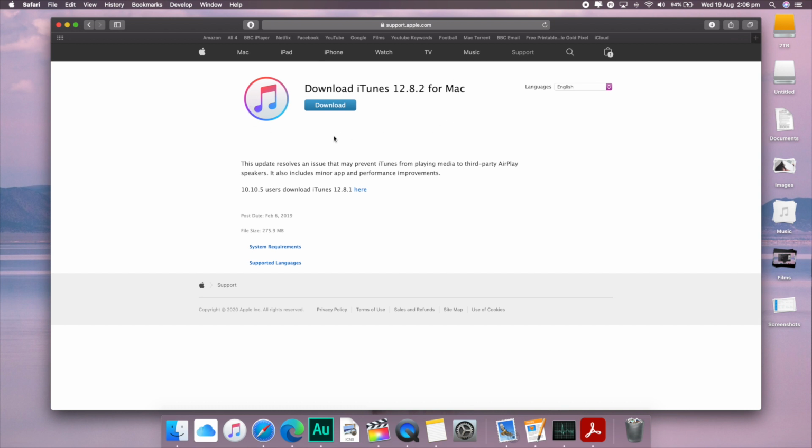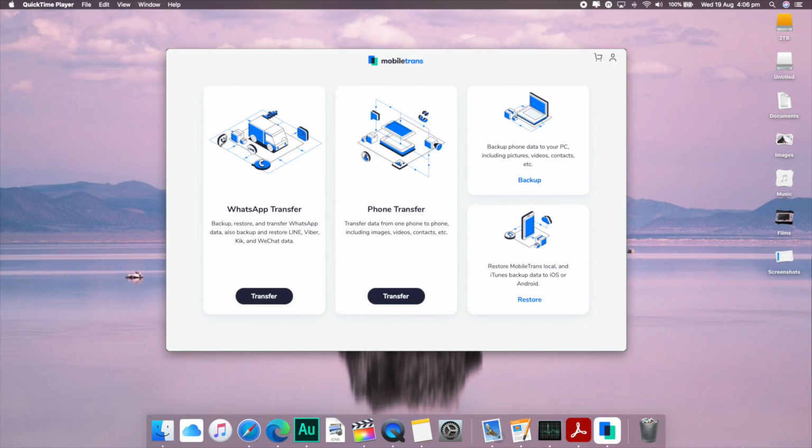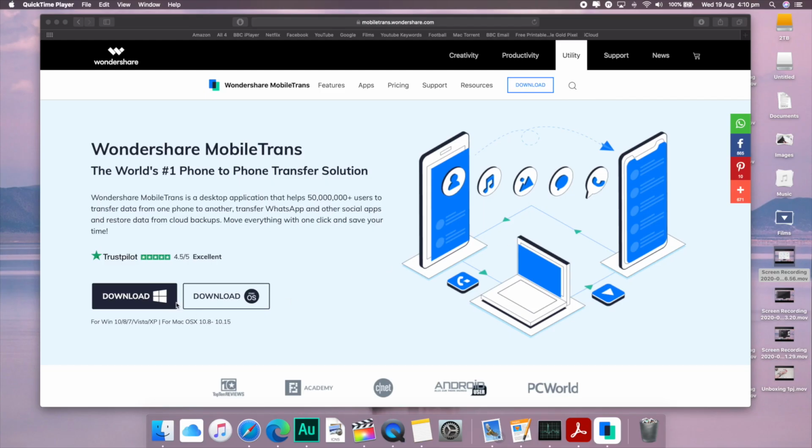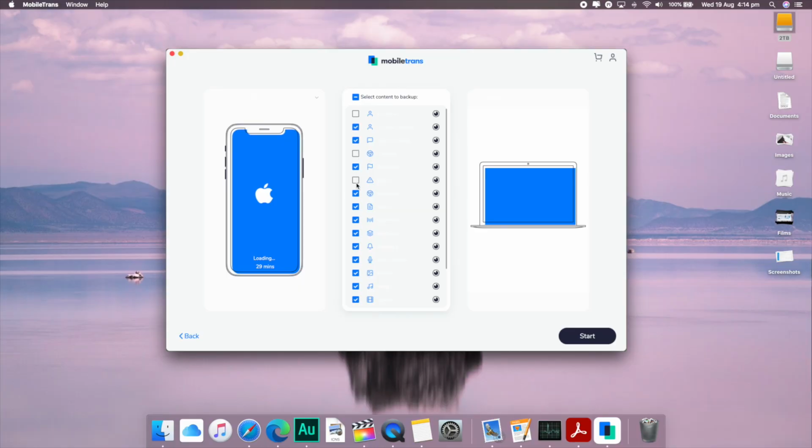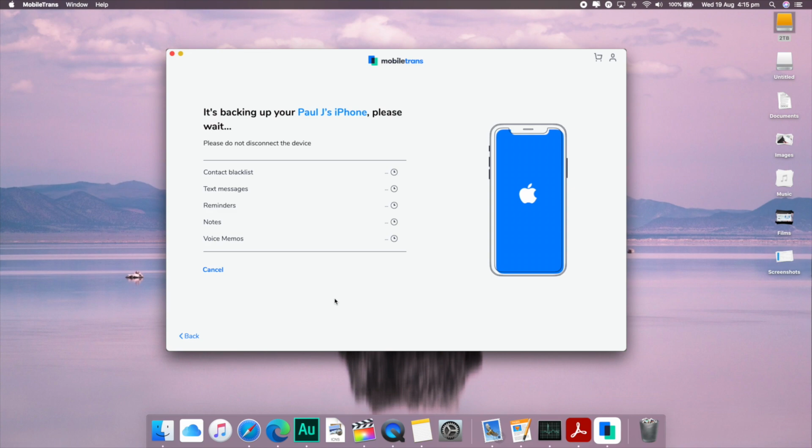If you still need to back up your data and for whatever reason iTunes is not recognizing your iPhone, then you can still do this with MobileTrans Backup. It's pretty quick, it's easy, and it works with all versions of iOS. It's probably the simplest way to back up all of your data to your computer without using iTunes. Download and install the program. Make sure you have then connected your iPhone to the computer and then select Backup. Once the device has been detected, select all the bits of data that you want to transfer and then select Start Now. Wait for the transfer to be completed and then you can click on that pop-up window and get access to your transferred data.